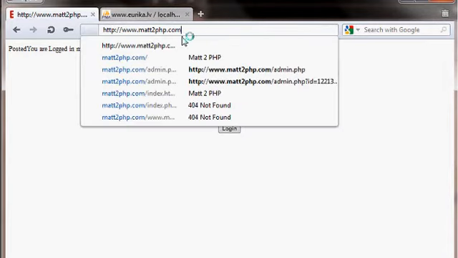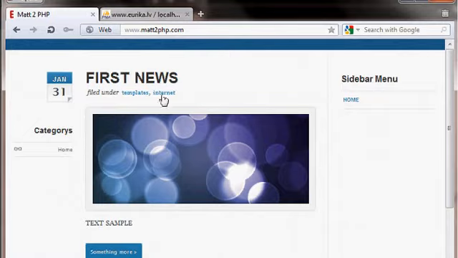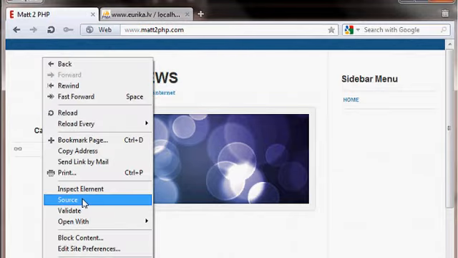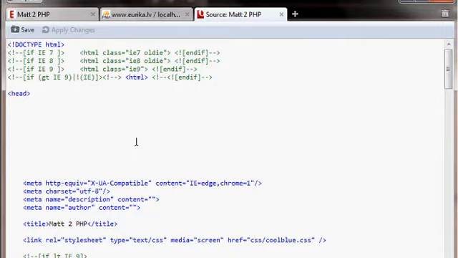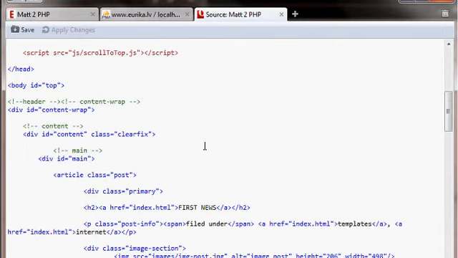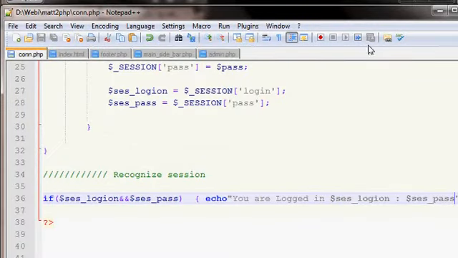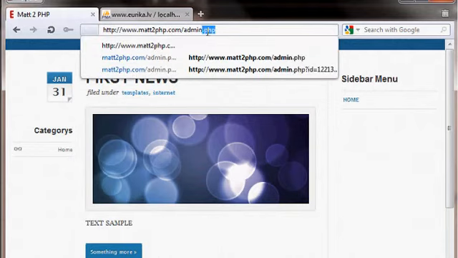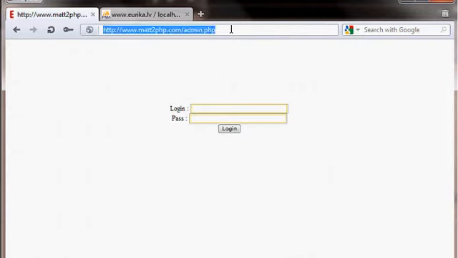So what happens now? If I go to the main page, it should echo out somewhere on the top because we edited this file. Anyway, if it's not there, I will show you how to make it there. Okay, I guess it's not there. Let's go back to the admin page. Okay, so it's not there. I will fix it and then I'll show you.